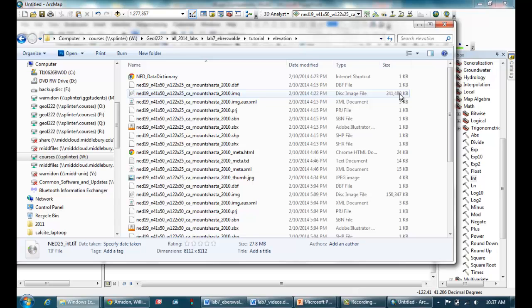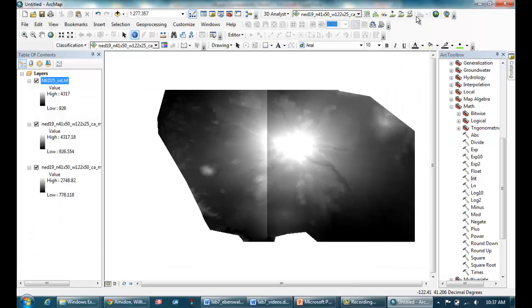So it was shrunk by almost 90%. Totally worth doing. Okay, so what I'd like you to do now is go ahead and convert the second file, the x50, and then delete all the other files, and we'll move on to the next step.